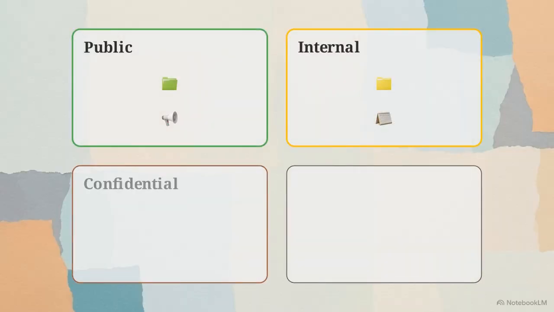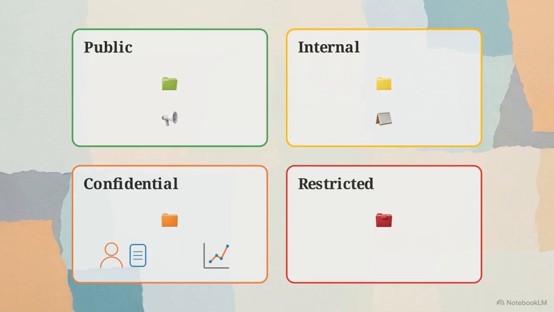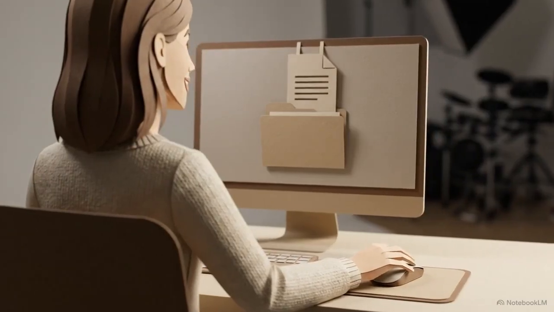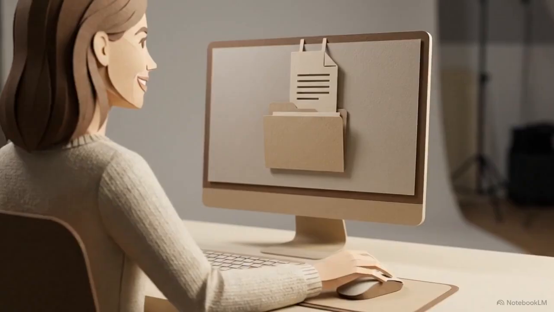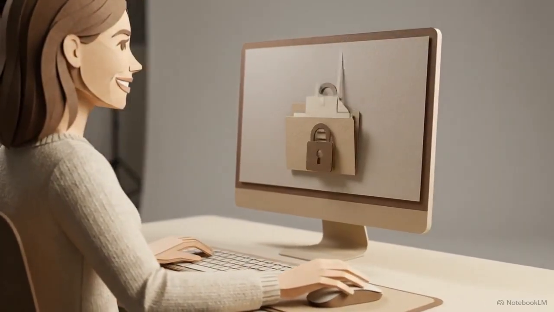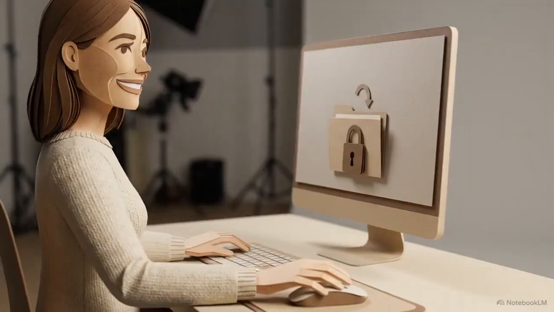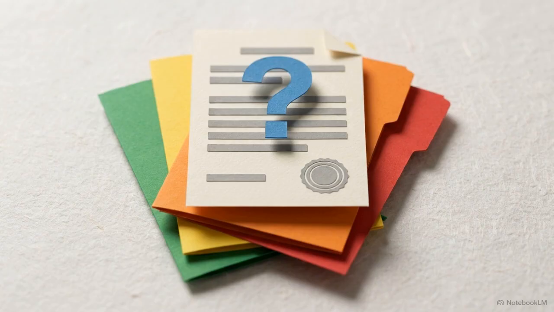Moving deeper, the third level is confidential data. Exposing this sensitive information causes real harm. We are talking about customer records, employee files, contracts, and financial reports. The final level is restricted data. This requires the highest level of protection. Passwords, security plans, sensitive personal data, and legal files belong here. Only authorized people should access this. By treating data through these 4 distinct levels, a complex security protocol becomes a set of simple, manageable rules for your everyday digital behavior.